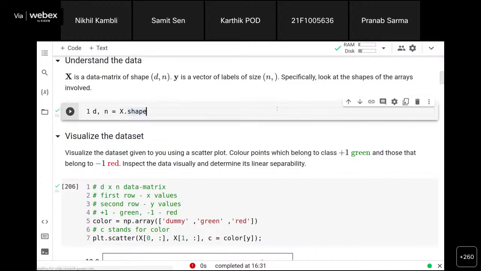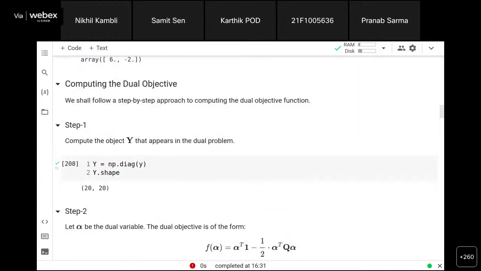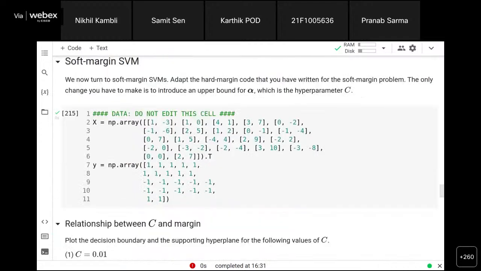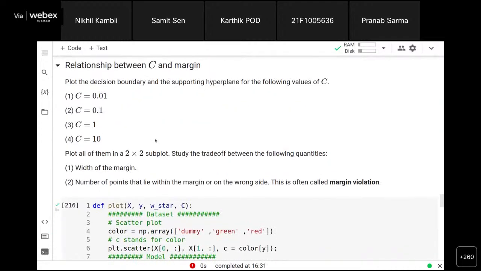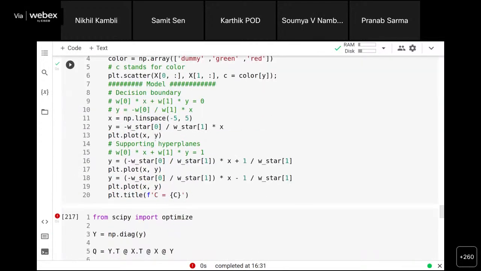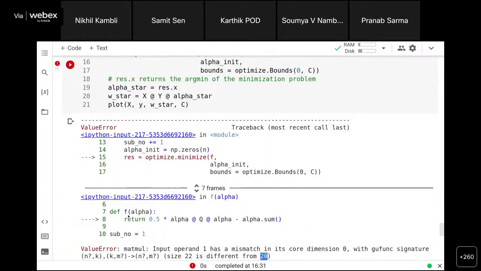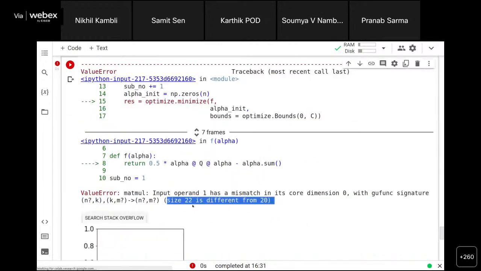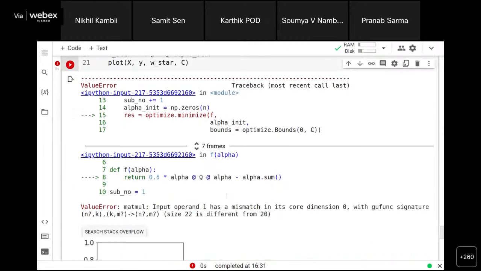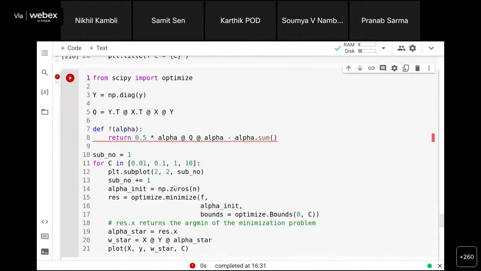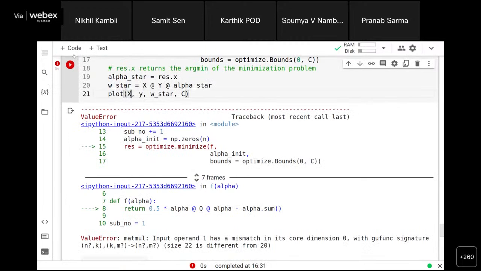I forgot to do that. n will anyway have the value 20, and that is why it's giving this size 22 is different from size 20 error. Q is actually 22, so let's just run that part alone.